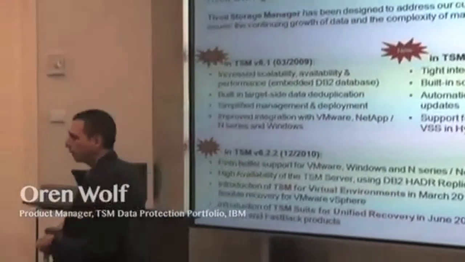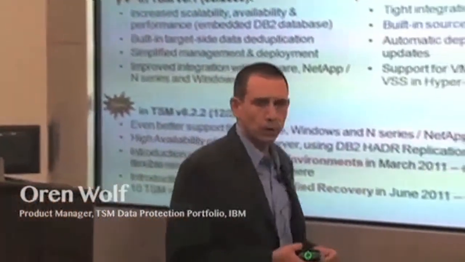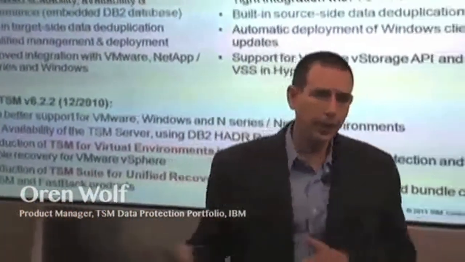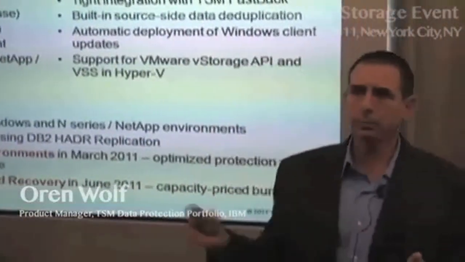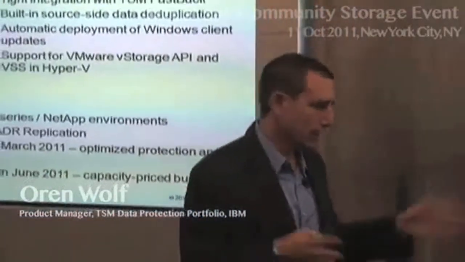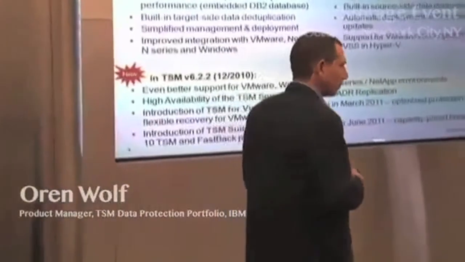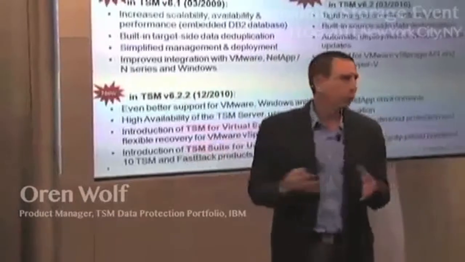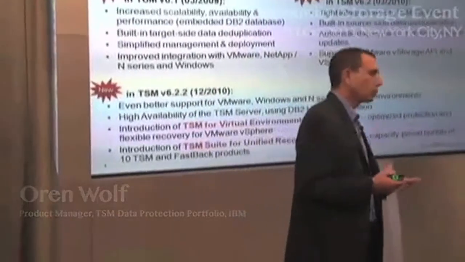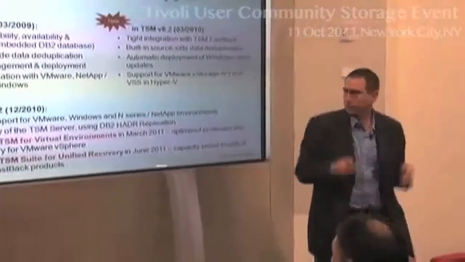The second thing we did, we introduced built-in data deduplication. It's part of the base package. Initially with 6.1 it was server-side deduplication, meaning the data gets sent by the client over to the TSM server. The TSM server does its post-processing, finding all the duplicates and reducing the size of the data. Getting back to what Woj mentioned before, the whole purpose is allowing you to manage more with less. Less storage pools, less storage space, less servers, scale higher.